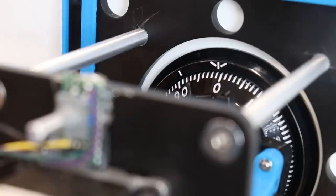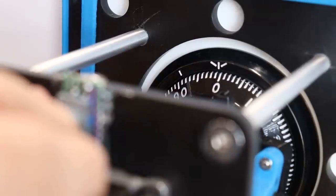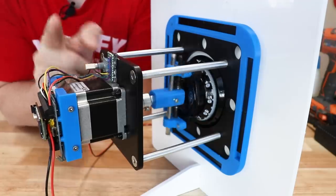Then I can use the encoder to select slow, medium, or fast. Then the screen asks me to set my zero position, and I can see that it's a little bit off, so all I need to do is twist this encoder knob until I'm happy with that starting point. And then when I want to start the session, I just hit the button.